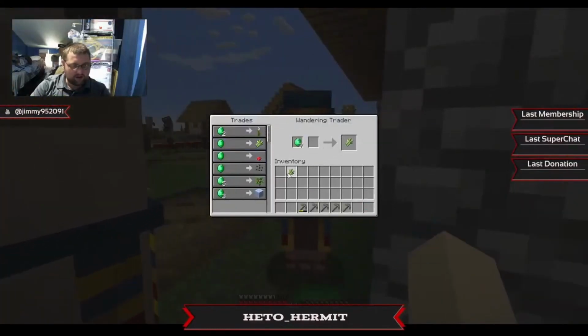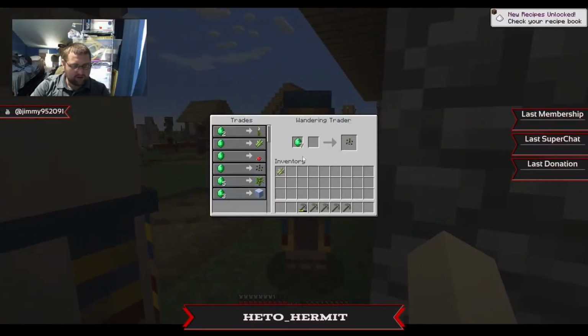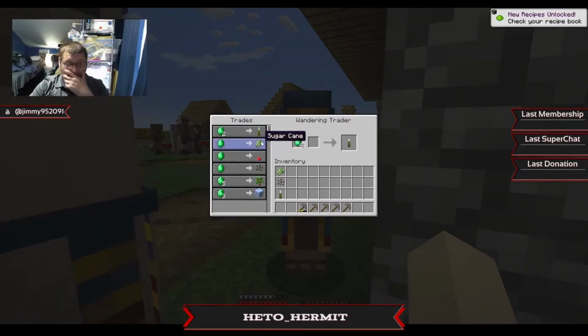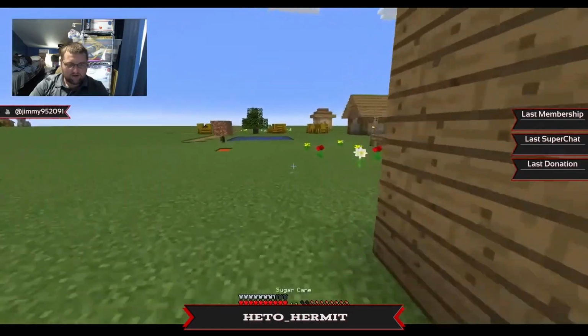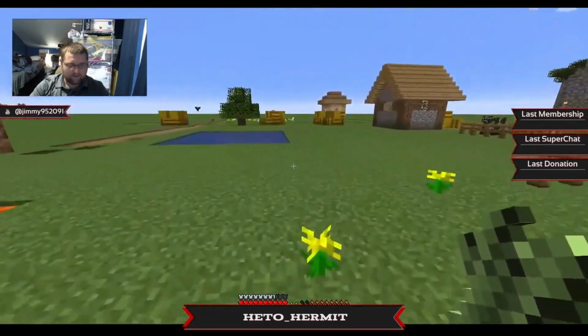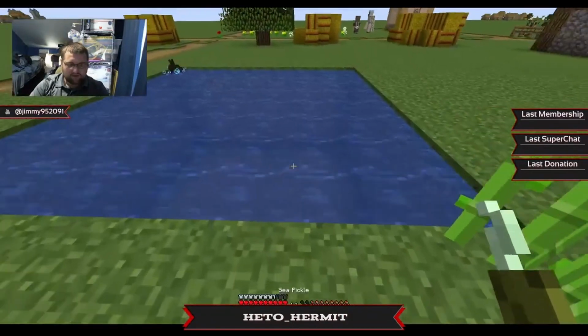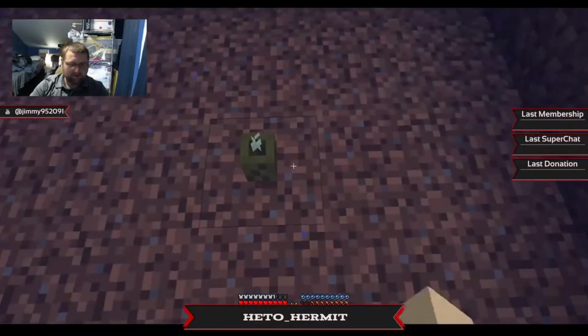Sugar cane. Take one of those. Take some melon seeds. Definitely a sea pickle. Alright. Let's get the sugar cane going. We'll dive down with the sea pickle.